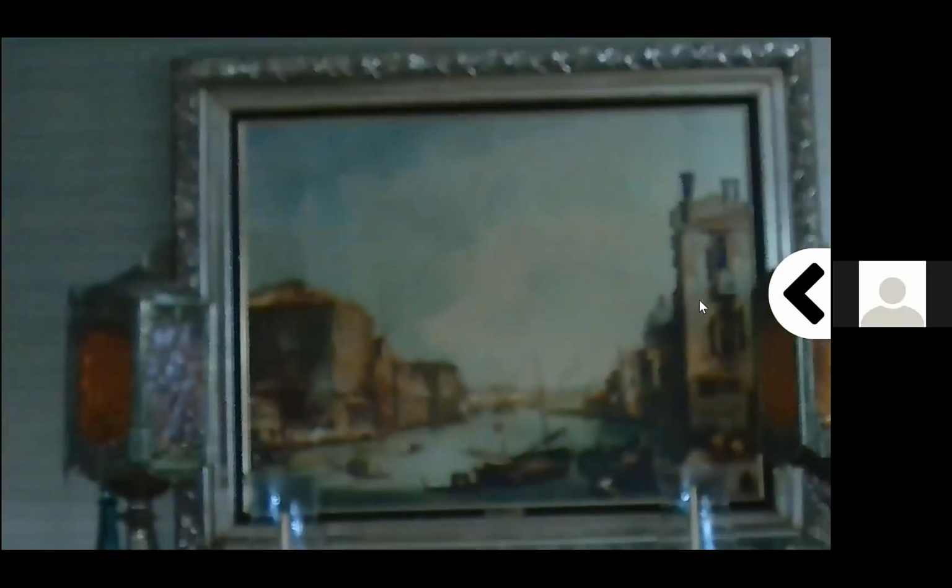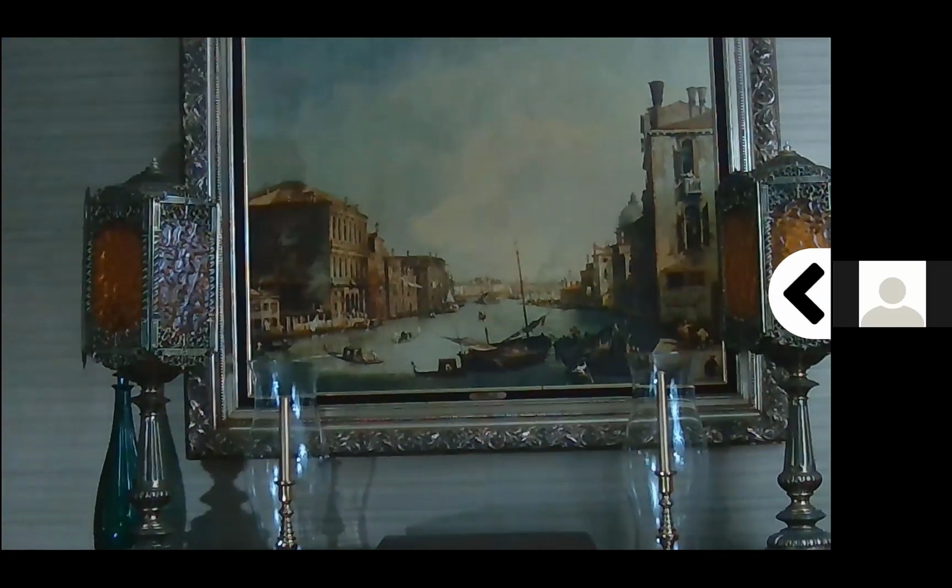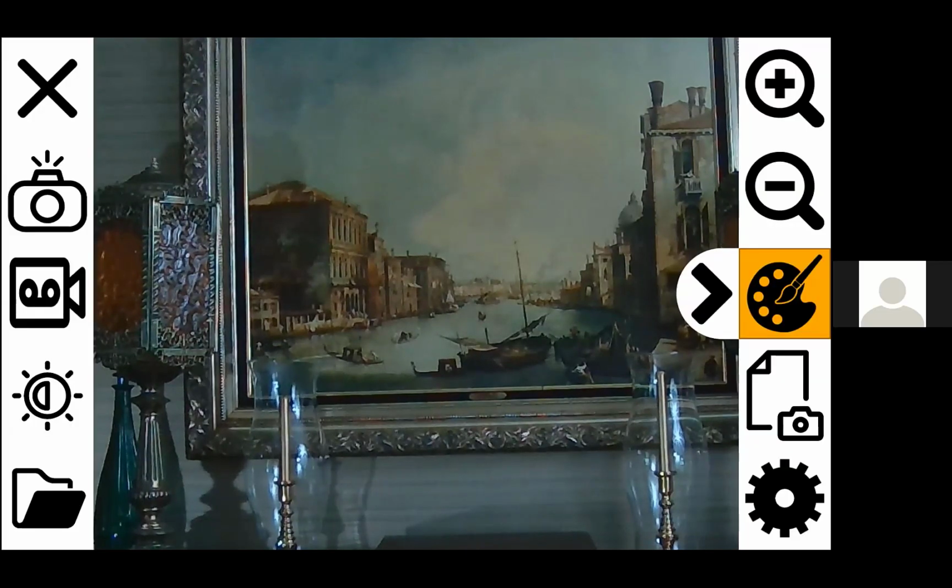So I'm going to flip the camera up here, and I've got across my room a painting on the wall. It's probably about 12 feet away. And you're going to see here, I'm going to click on the plus, and that's going to zoom us in.